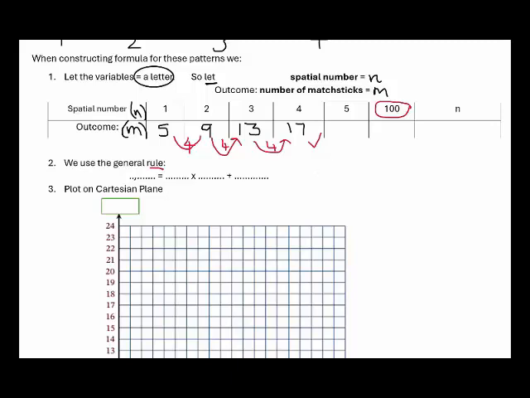So if we're looking at our rule, the number of matchsticks I need, m, equals something times the number of spatial patterns, plus I don't know. For my first one, to make the next one along, I need 4 matchsticks for every spatial pattern that I have. So I need to add 4 new matchsticks. So if I have a look at this, 4n does not equal 5.